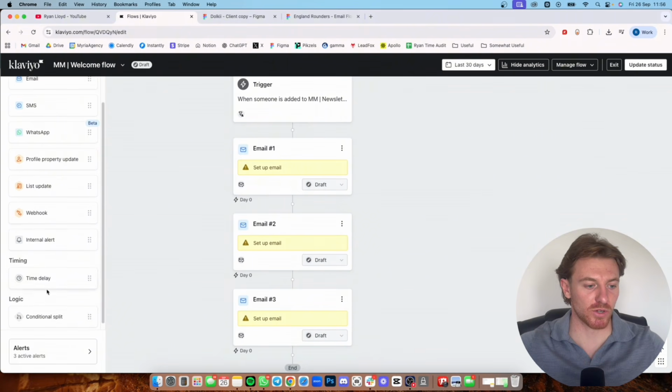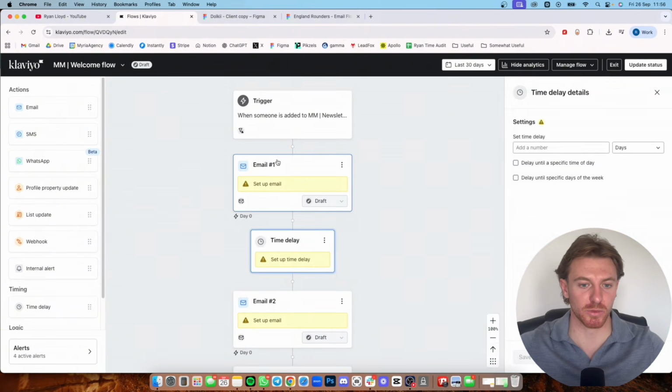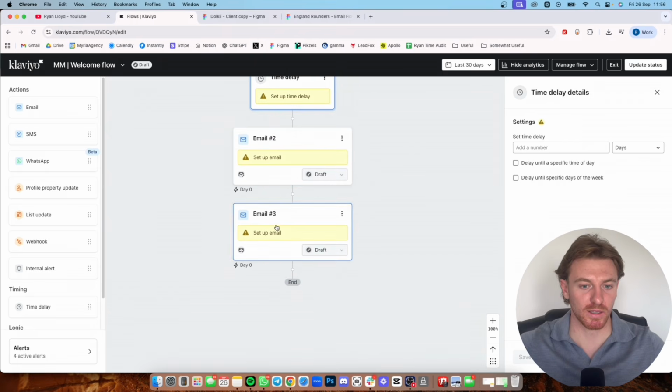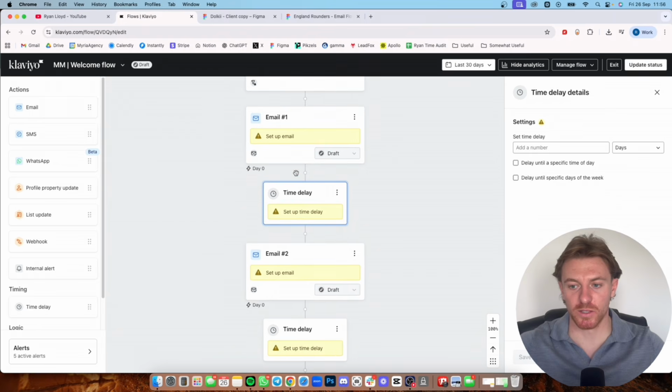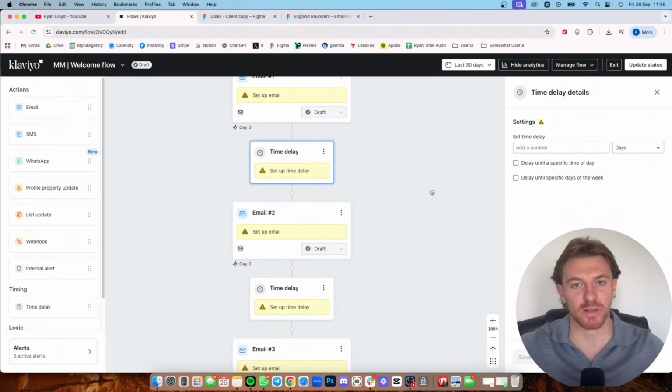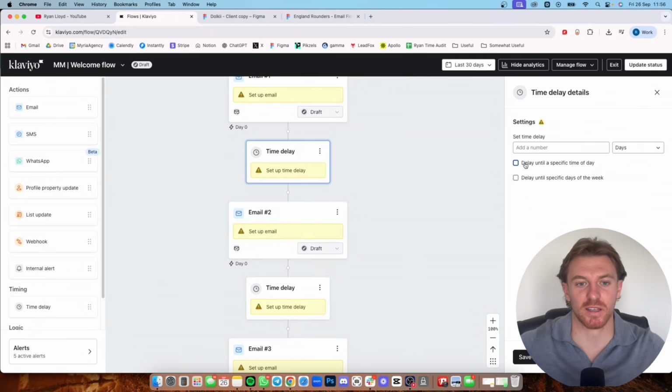And then if we scroll down a little bit further on the list, we can add time delays. So we don't want a time delay here, and then another time delay here as well. So when it comes to editing, especially for these follow-up emails, I'd definitely suggest trying to use specific times of the day, whether it be 10 o'clock, 1 o'clock, it all depends. Again, it is a testing thing.